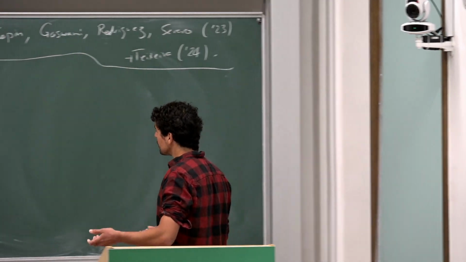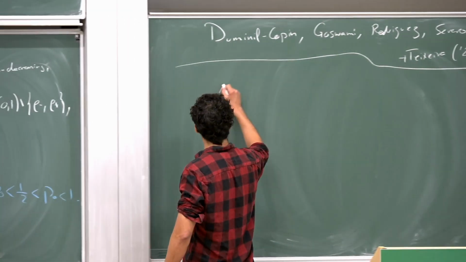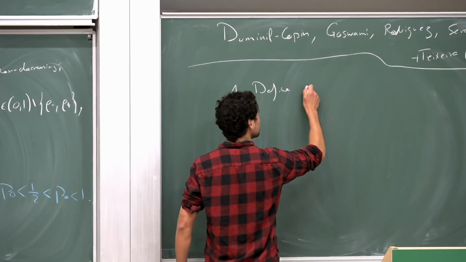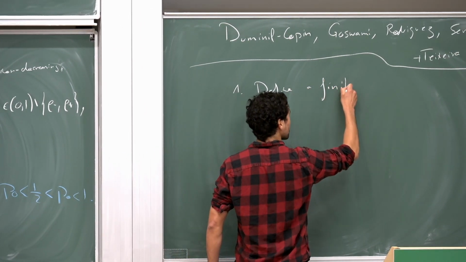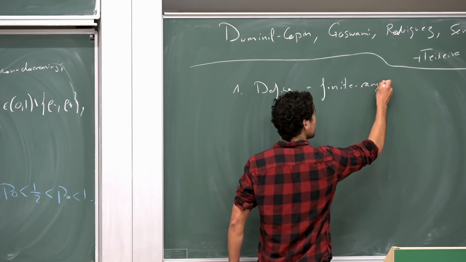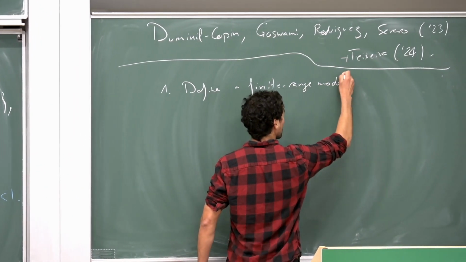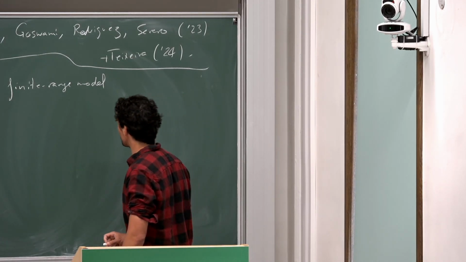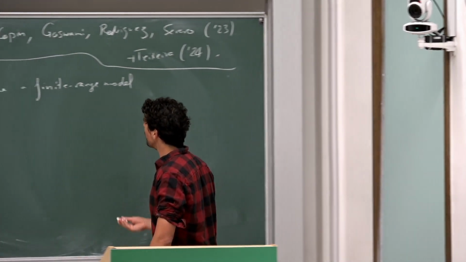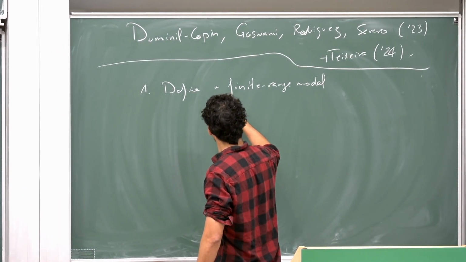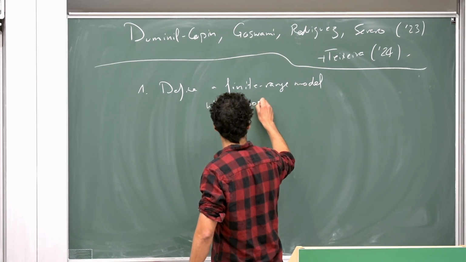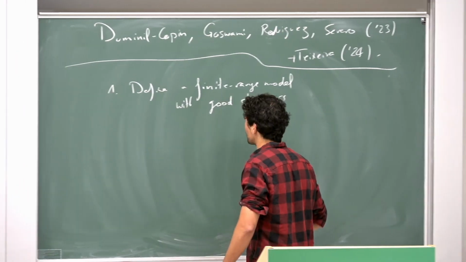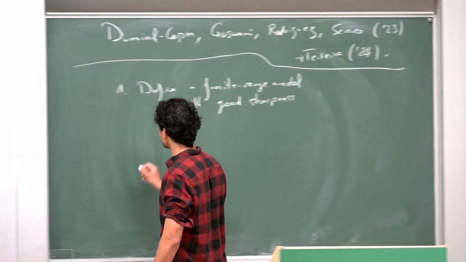So you think it's long-range correlation, but maybe if I define a finite range model, then I can prove all the sharpness I want. You can try to be quantitative, and that will be your first step, with good sharpness. And hopefully it will not be too hard to prove what you want to prove.